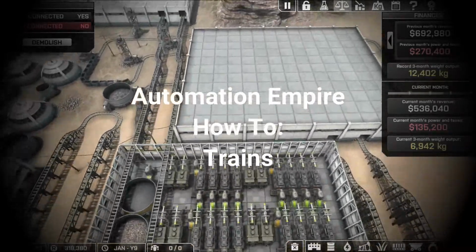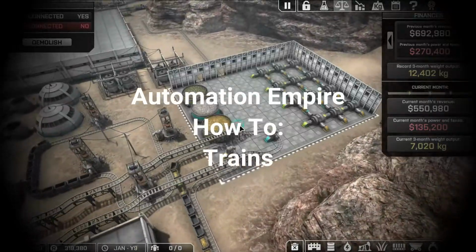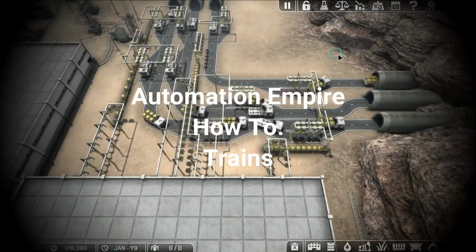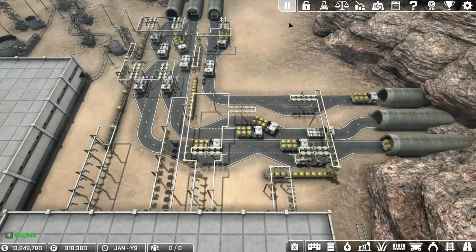I'm Hive Tyrant 424, and if you want to know how to use them on your way to a 45,000 kg medallion, keep watching, and I'll show you how I build and load my trains.